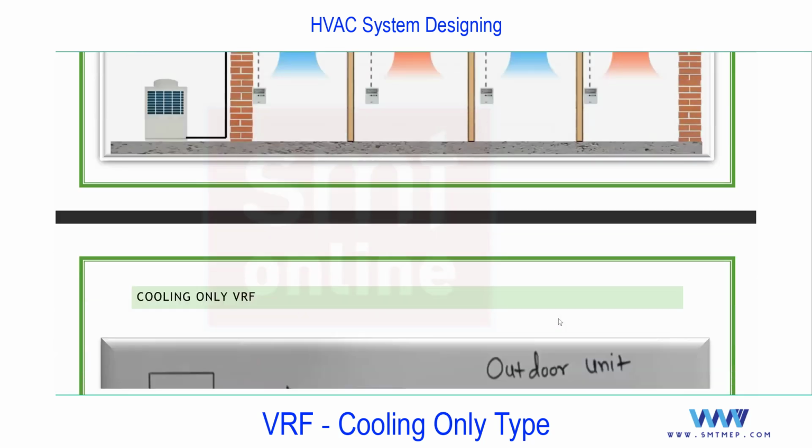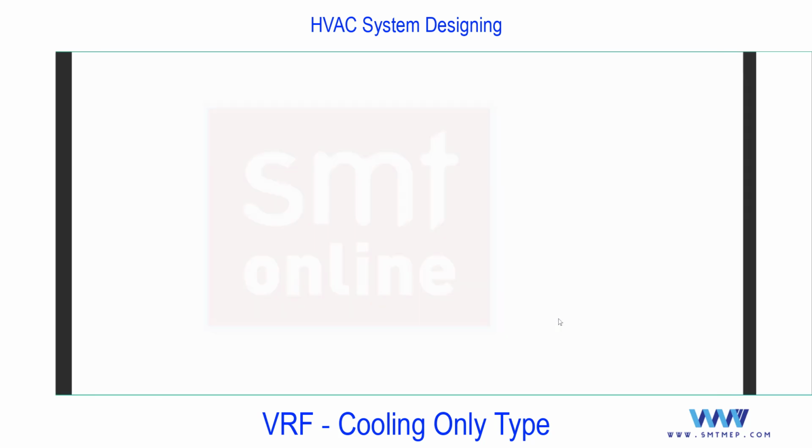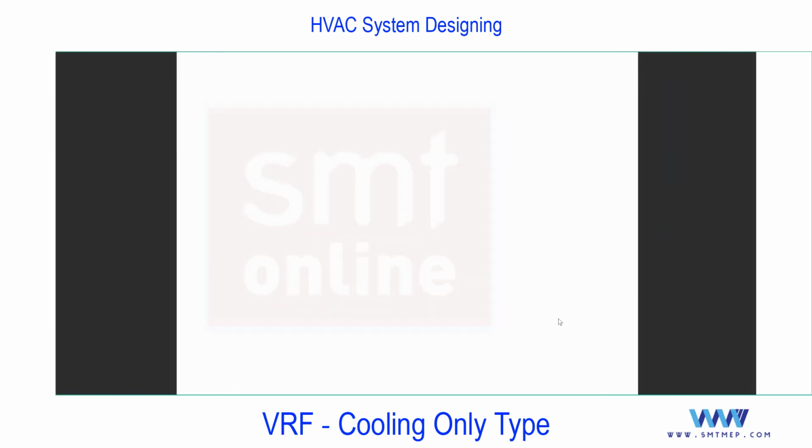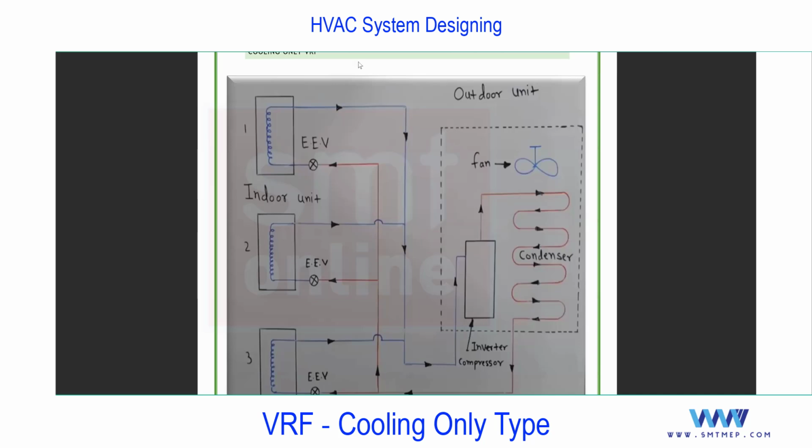First, which is common in the Indian market as well as in Gulf, is the cooling only VRF. To understand this concept, I have given this line diagram. This is simple. We already discussed the split system, similar to that. But the new thing is, you know the concept, the vapor compression refrigeration cycle, the same concept. So what are the components in outdoor? You know, compressor and condenser. But the new point here, you'll find an inverter scroll compressor. You'll not find other types in the VRF, inverter scroll, or it can be a digital scroll, the 2 types. And apart from this, you'll find this EEV, electronic expansion valve, and the rest of the concept is the same as split.